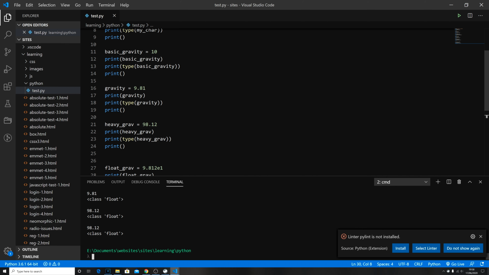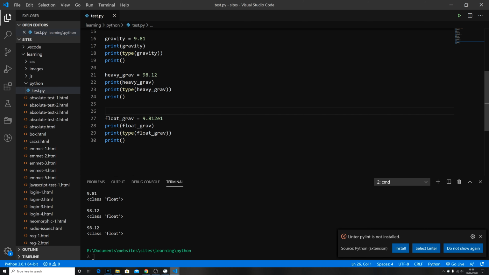You see, this is the second one, because that's the one we did originally, which is normal, which is heavy grav. And then here you can see it's translated it from the standard form into a fixed point form. Okay, so it can store it, and you can use the same method as we did in JavaScript.